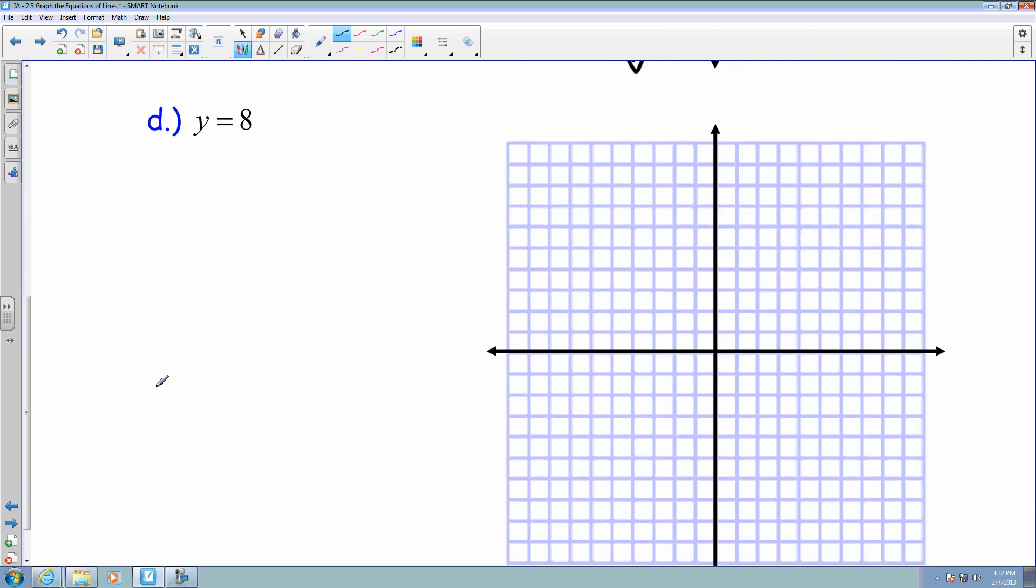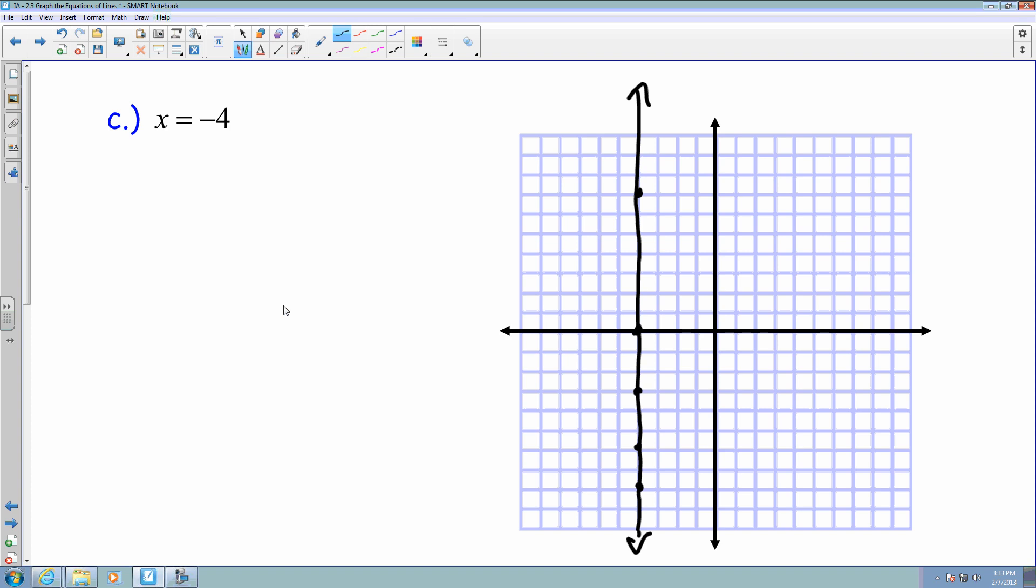Conversely, if I have y equals 8, that is a horizontal line where y is at 8. So here is where y is at 8. It also y equals 8 here. Y also equals 8 here. I connect these points, and that is a horizontal line. So again, let me reiterate. If you have y equaling a constant number, it's going to be a horizontal line which crosses at the point that it represents. If I have a vertical line, it's going to be x equals a constant number, and it's going to cross where x equals that particular number.